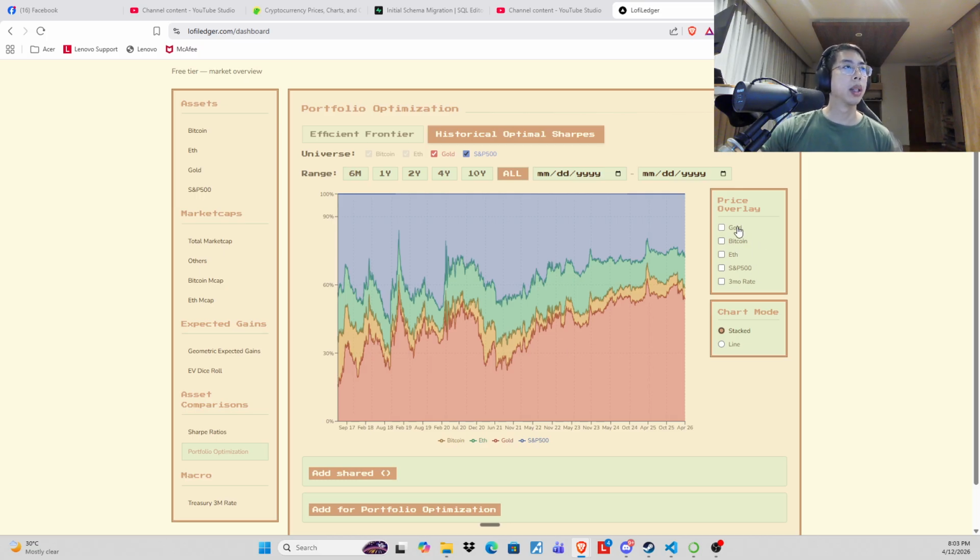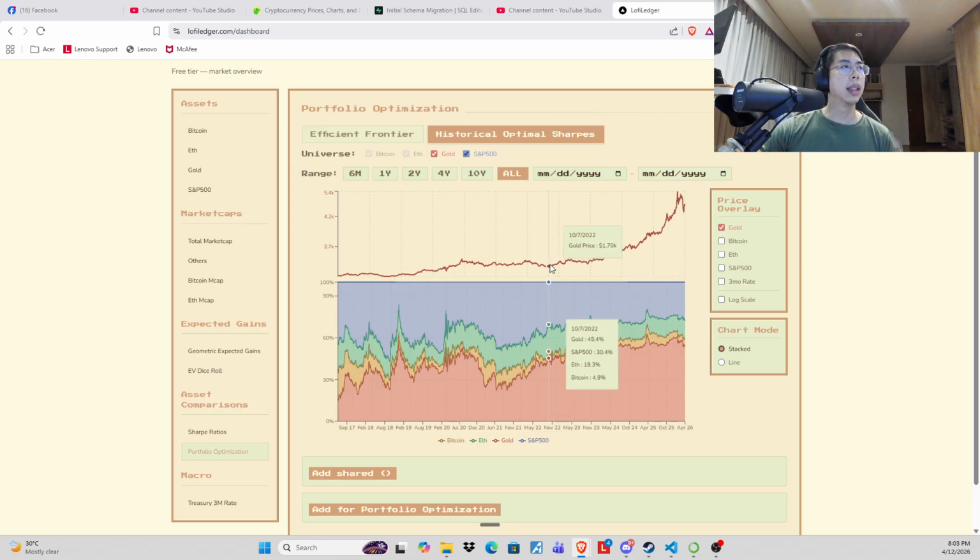So for example, if I put in gold over here, right? Gold had this massive move up recently, and that's why it's saying that you should have a higher and higher allocation of gold, because the returns are going up, right? So if the returns are going up, then the ratio is going up for gold. And this recent drop is also because of that recent drop, right? And so if you don't think that gold will have this huge run in the future, maybe this might not be super indicative of what you want gold's performance to be in your portfolio, right?